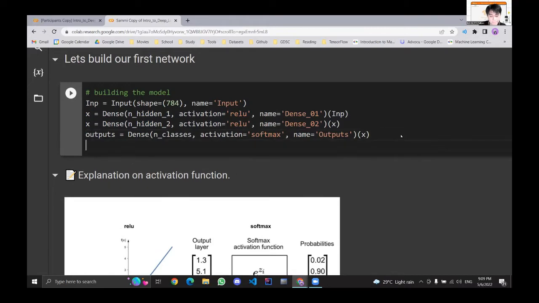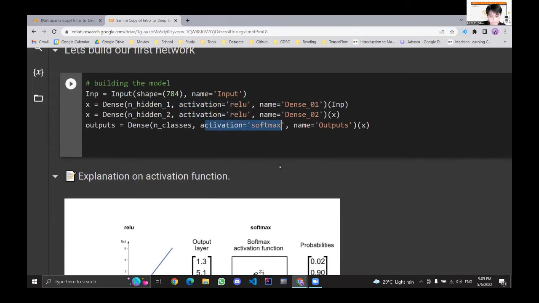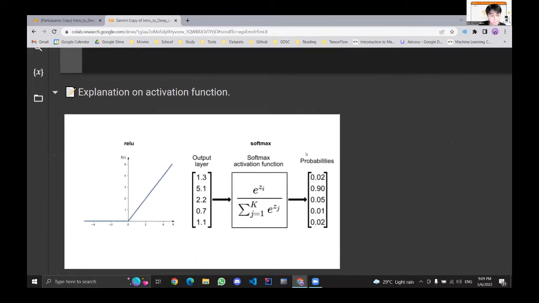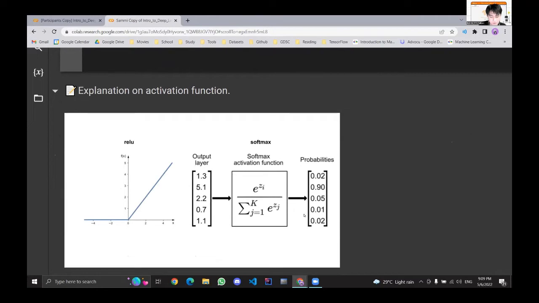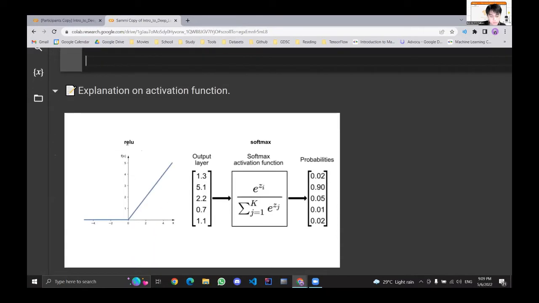Okay. So you might wonder, what is this activation function here? You can see from this image down here, we need to go through an activation function before we output. The ReLU function is a function where if the value given is negative, it will return 0.